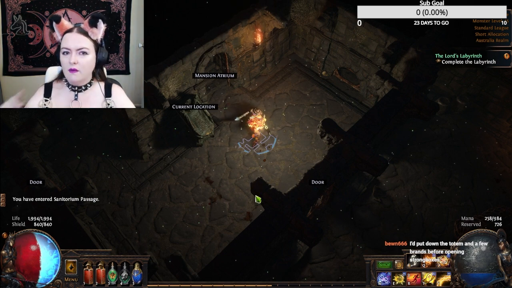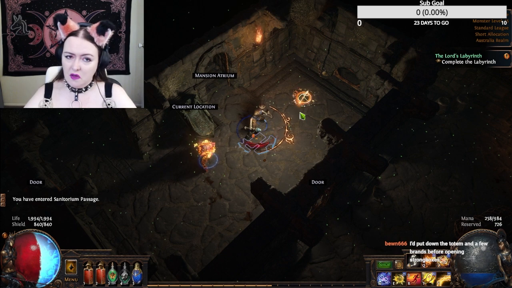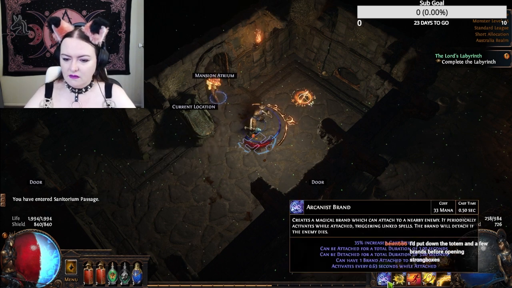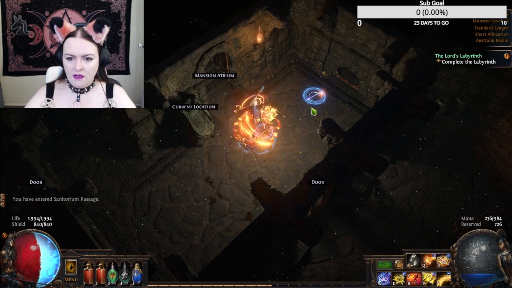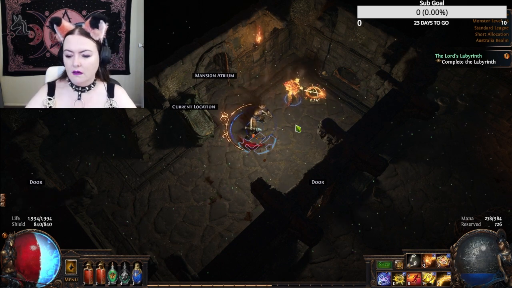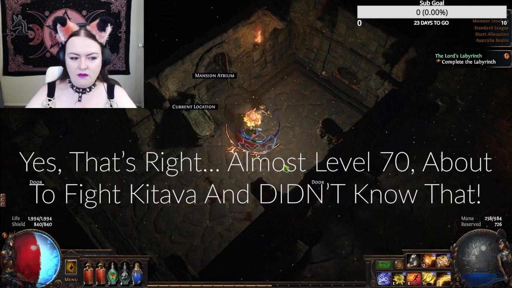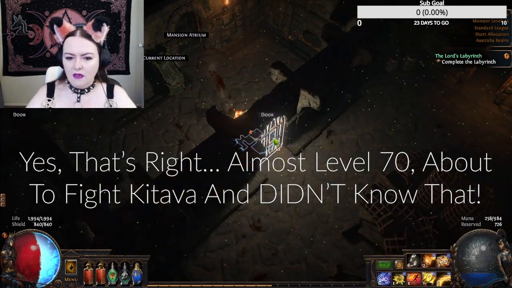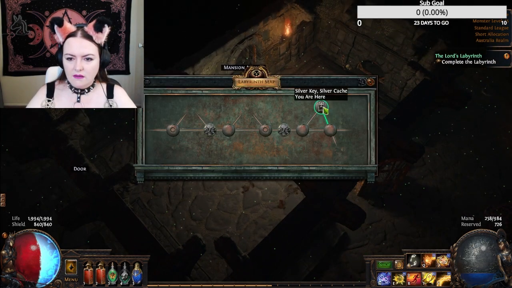Yeah, okay. So I did want to ask that about the brands. Just pop them on the floor? Is that fine? Can I have more than one brand up at once? I can! Thank you for that tip. I try and put the totem down first, but I never think about putting the brands down.